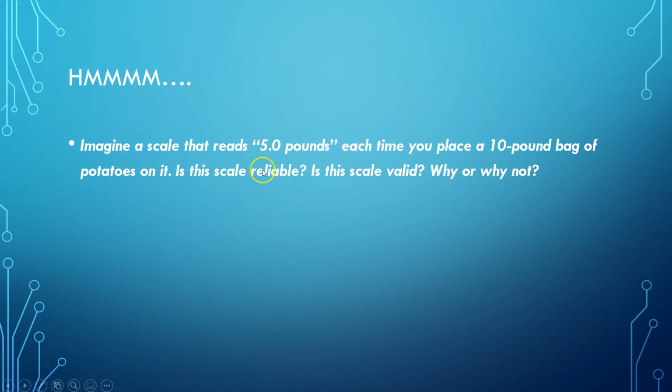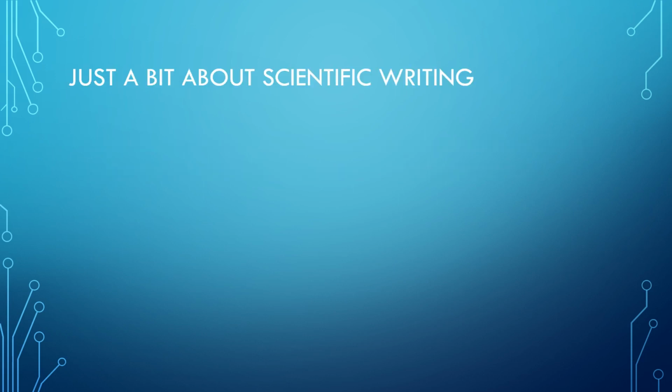So you can see why both parts are very important, reliability and validity, and you might have reliability without validity, or validity without reliability. You have to kind of look at each part as you're designing a research study. Again, this you'll spend a lot more time on in research methods.